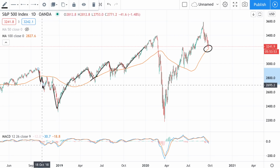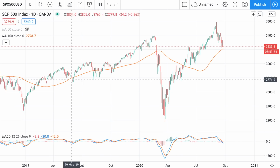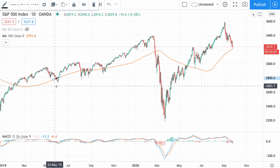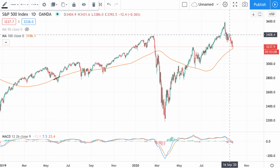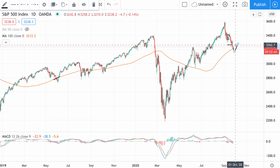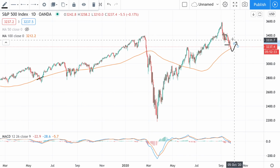During a crash, you're going to see the price pop below, retest that level, and that's your opportunity to go short right here. And I'm sure you've noticed that right here on these corrections, we actually popped just below the 100-day moving average. This is how they trick investors to get bearish as the price dips below it. People have been buying the dip all the way through this correction right here. If we break this moving average, there's going to be a lot of panic. We're going to see a lot of stop losses get hit, and that's when they're going to be able to pop it back up, and that's when you're going to get a short squeeze. We're not saying this is going to play out, but this is something to watch out for.